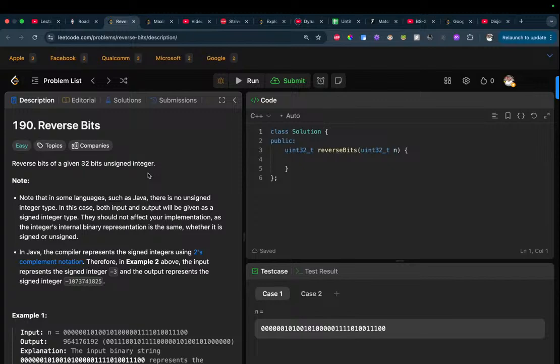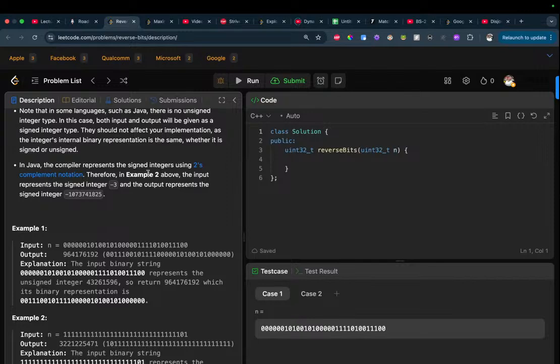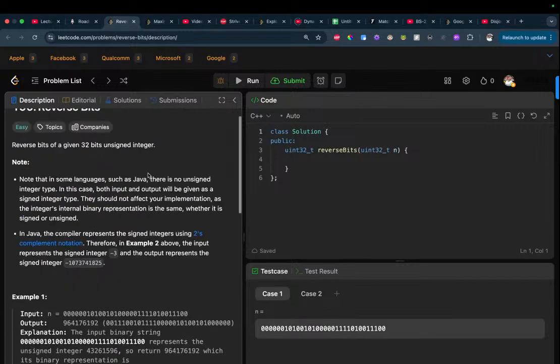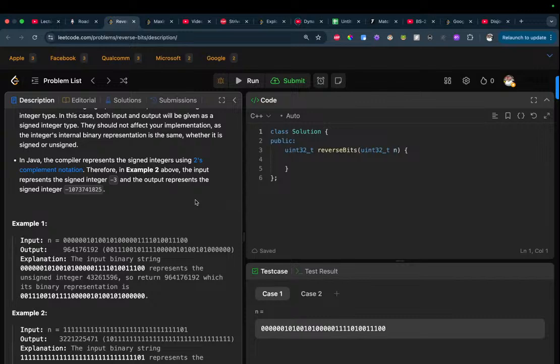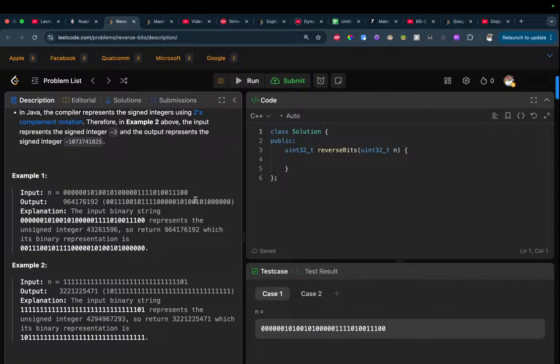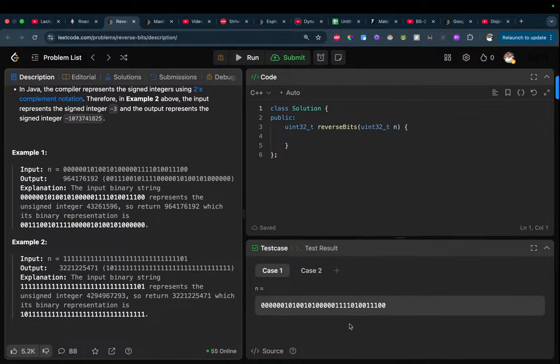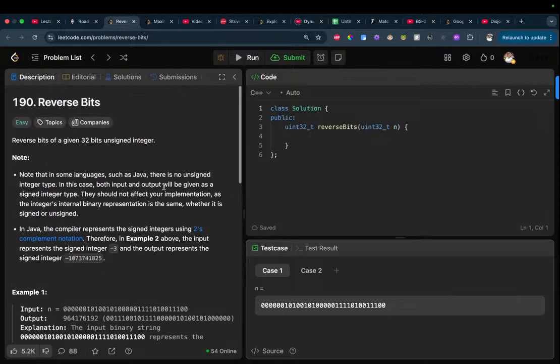Reverse bits of a given 32-bit unsigned integer. I have no unsigned integer power in that game.